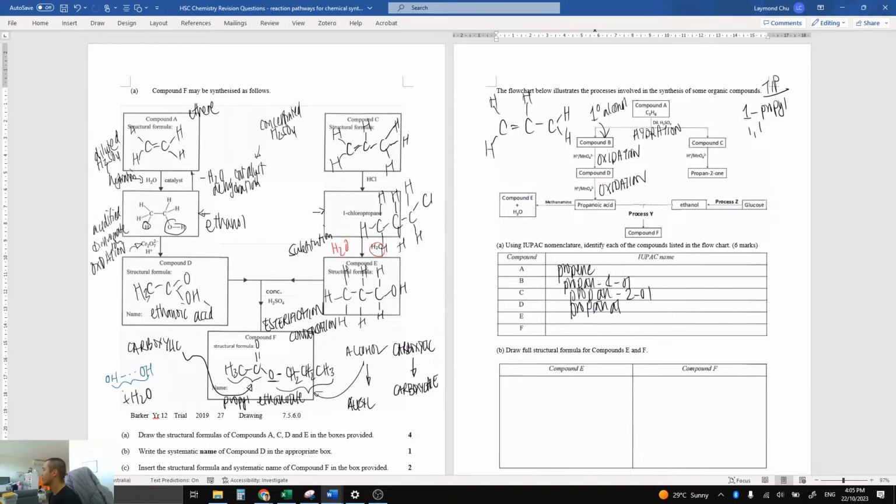Where is E? E is not the propanoic acid. E is the propanoic acid plus the methylamine. Okay, great. Finally, we see an amidification reaction. So this is an amidification, aka a reaction that creates an amide. So what does an amide look like? I drew it on the other side before, but I think I closed it.